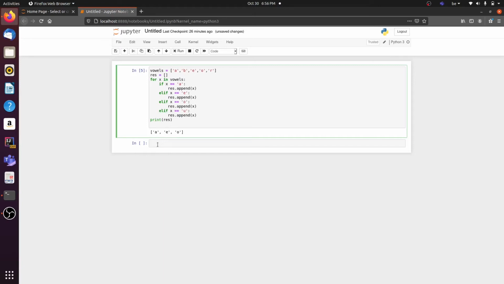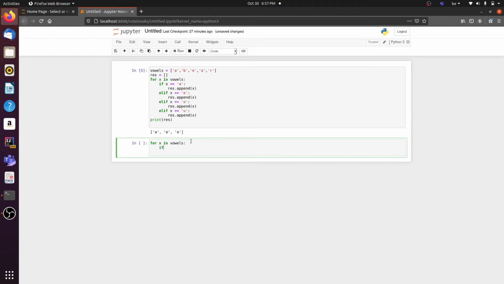I could do this in an easy way just by using my for loop and saying for x in vowels: and I will say if x equals a, or, just like in English, Python knows the meaning of or.